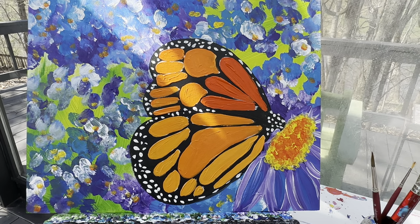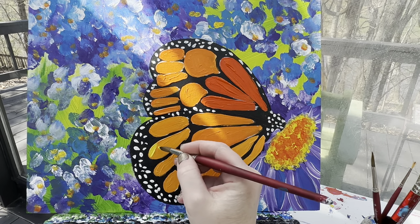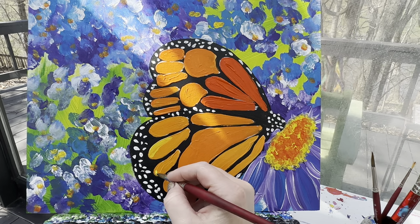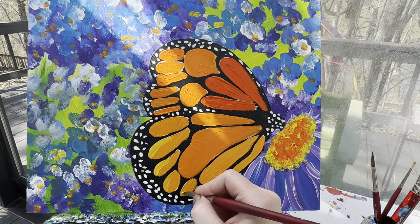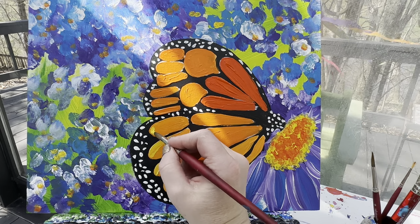So when you get your wings finished, you can take a little bit of yellow paint at the back of some of these and just add a small highlight to it. Make sure your orange is still wet so that it blends well. But just the back top of some of these edge pieces, by adding that little bit of yellow to it, will make them really truly pop.